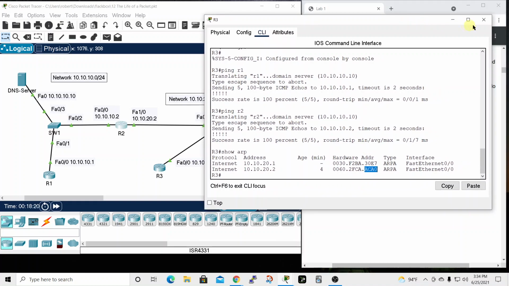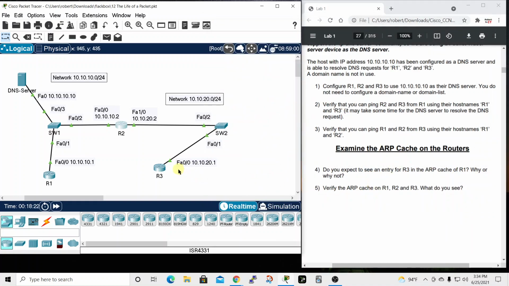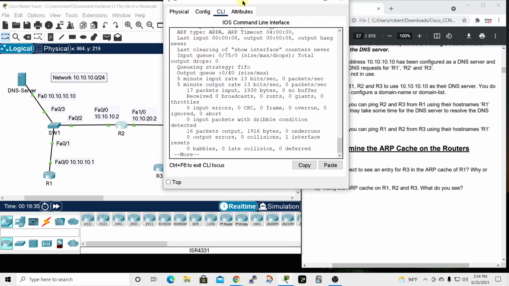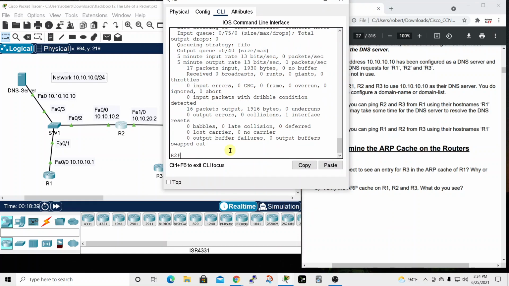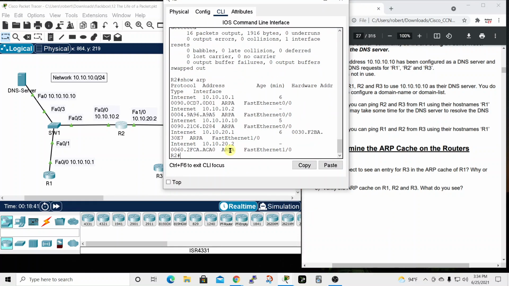So that's correct. And again, router 3 is not going to have any entries for the other network because it's only going to have entries for the devices on its directly connected network. And now let's look at R2 this time, and we're going to do a show ARP command.